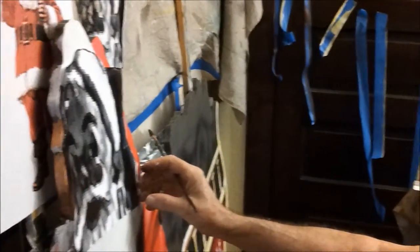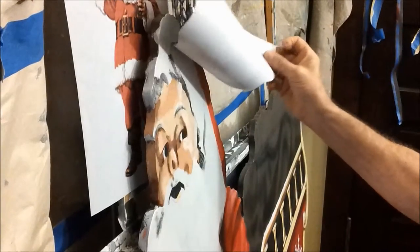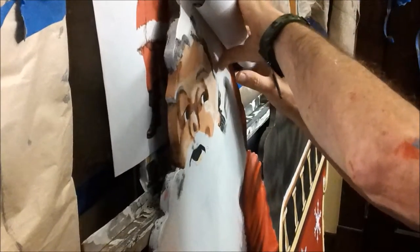I'm working on Santa now, and of course the face is the crucial thing. I have the better part of him painted — you can see the model I'm using for the face, blown up on a copier, and the progress made so far. One of the things remaining is to do the mouth.